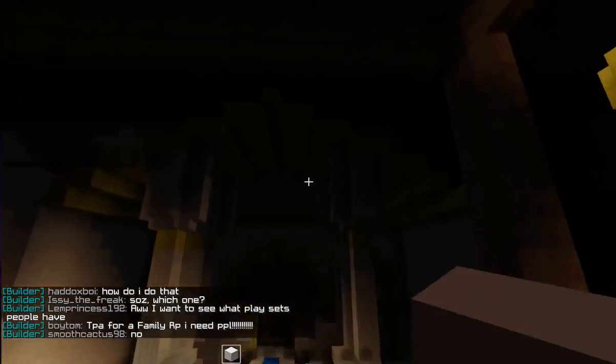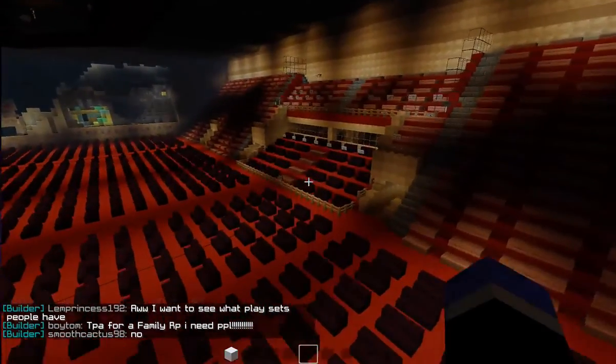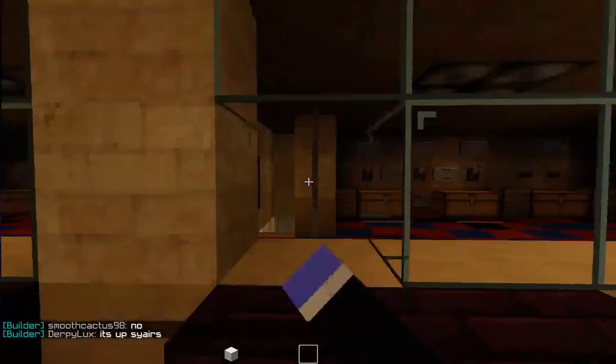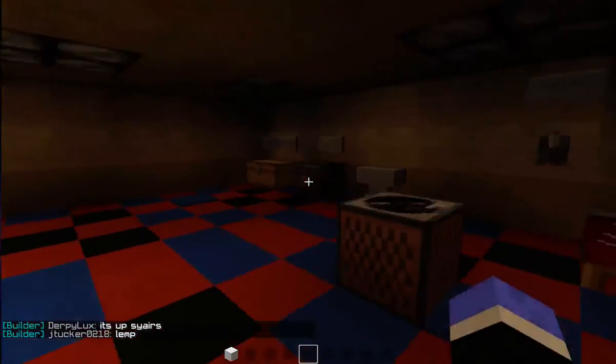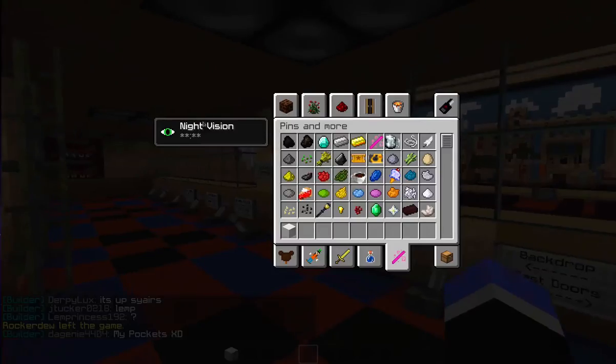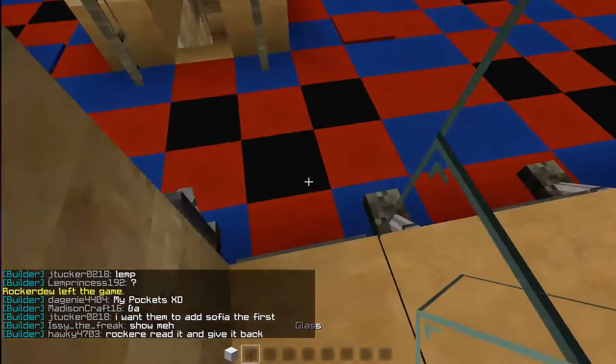It's not completely lit yet. I'm gonna go get night vision. Just bear with me. Grab an infinite night vision thing from this command block. Boom, infinite night vision. And yeah, let's continue.